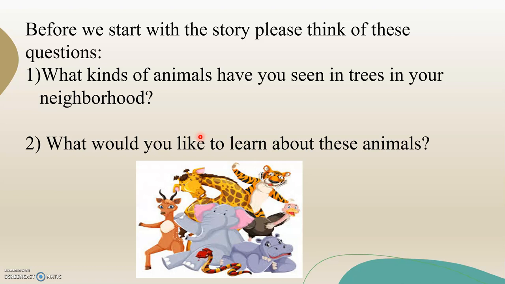Before we start with the text, kids, I want you to think of these questions. Keep them in your mind while we are explaining this story. Number one, what kinds of animals have you seen in trees in your neighborhood? And number two, what would you like to learn about these animals? What are some interesting facts that you would like to learn about these animals?